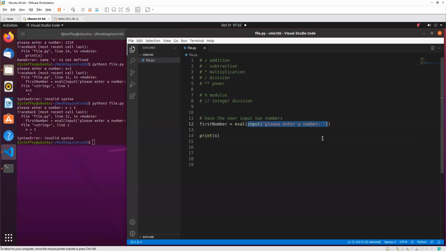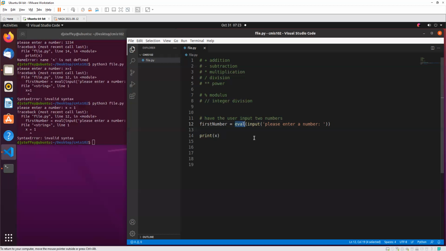So that's why eval is very dangerous, especially if this is coming from the user. The user can never be trusted to give valid input, really. That's why eval is dangerous, because they could type in anything and then your Python code will just execute whatever they typed in without any kind of checks. So that's why I don't like eval. I prefer int. I prefer float. If you use eval, you're not going to get points taken off, but don't ever do it after this class.